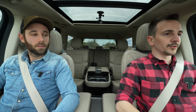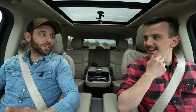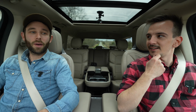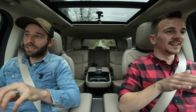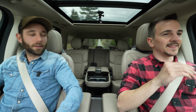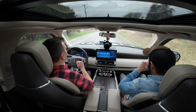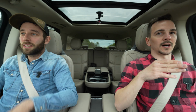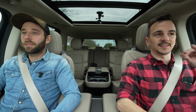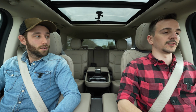And in terms of ride quality, it's not bad, but even now I'm feeling the jitteriness of the suspension. Yeah, it's a little more jittery than the Denali. And I noticed it on the highway even. I think the big bumps get absorbed slightly better, but the small ones go right into your seat. It's like a constant vibration. On the highway my brain kind of tunes it out after a while, but it's a little bit annoying. Right now it just never fully settles down. Unlike an Escalade, unlike even the Yukon with the air suspension, it just rides better.